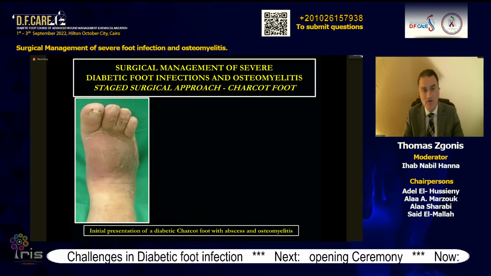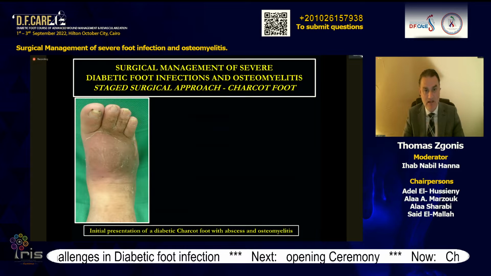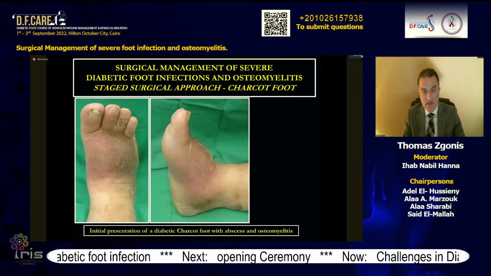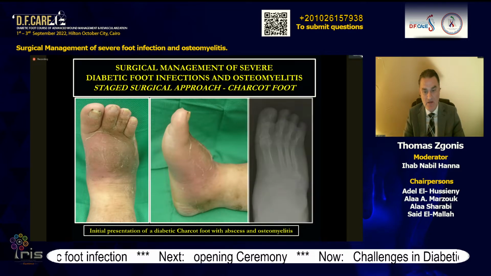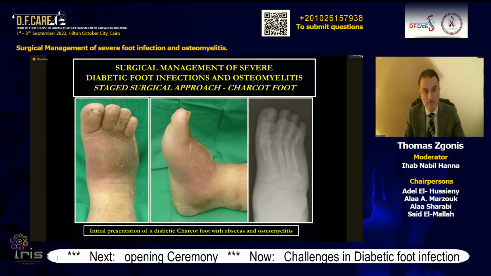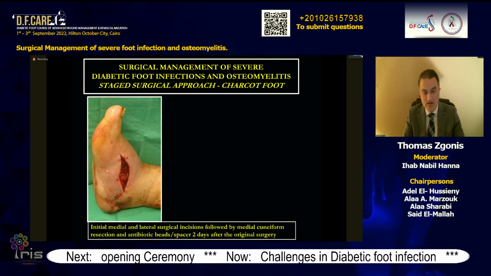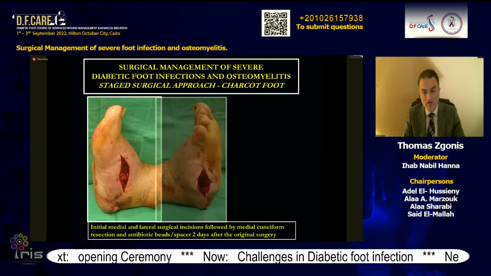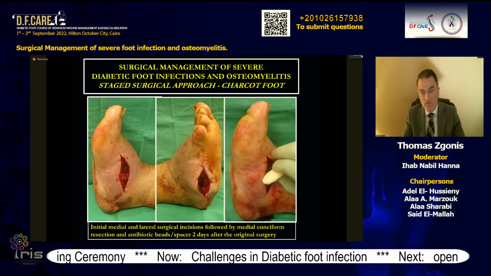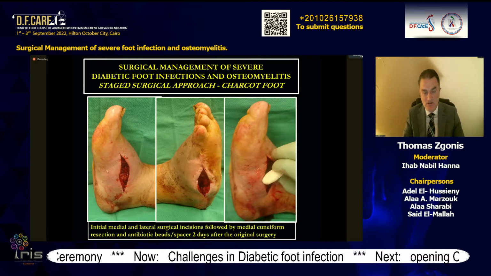Now the diabetic Charcot foot, with severe osteomyelitis and infection, with a very large osseous defect. As you see here is a patient with acute osteomyelitis, Charcot neuroarthropathy. As you see the clinical and radiographic findings, osteomyelitis in multiple midfoot and rearfoot joints. The patient was brought back for initial debridement through medial and lateral incisions, followed by medial cuneiform resection. Here's the initial surgery. Then we brought the patient back to remove any underlying infected bone and soft tissue.